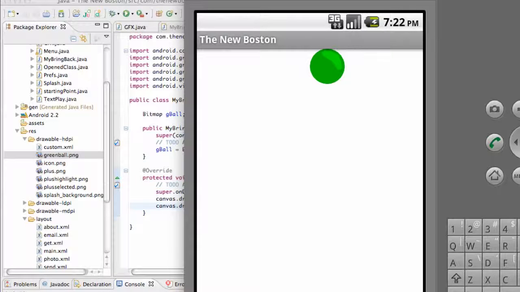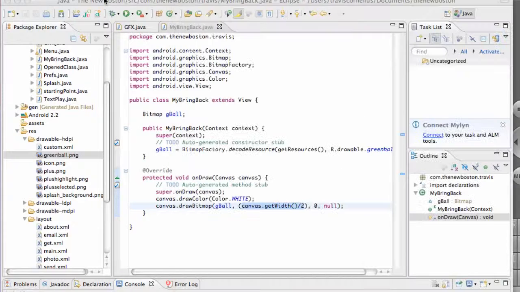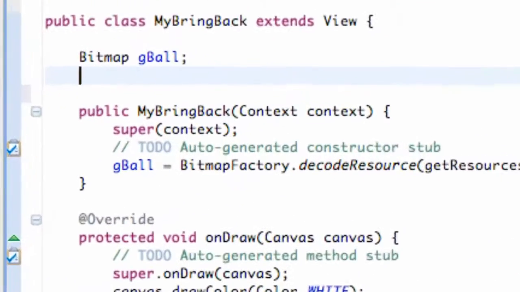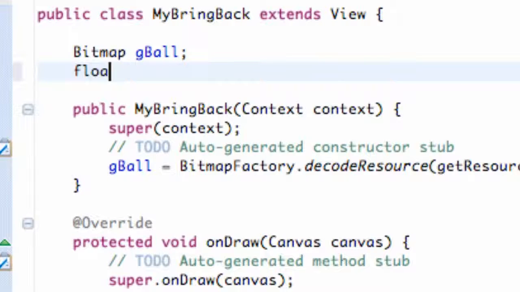Again, it's me, Travis. What we're going to do is do some simple animation and add a few other things that we can do with this canvas here. So let's first do our animation. How we're going to do that is basically set up an int, or let's do a float. Yeah, float. That's something new. And we're just going to call this changingY. Yeah, changingY sounds good.